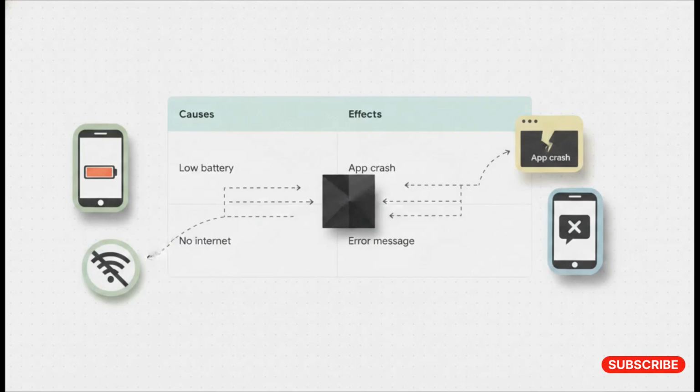Let's ground this with a super relatable example. Think about testing a mobile app. On the left side of your table, you list your causes, influencing factors like a low battery state or no internet connection. Then on the right side, you've got your effects, the resulting outputs like an app crash or an error message. By mapping this out, the tester can systematically cut the device's internet and just observe the black box. Does it gracefully show a helpful error message like it's supposed to, or does it completely crash? This highly structured methodology ensures that common real-world situations predictably lead to safe behavior, rather than sudden catastrophic failures.